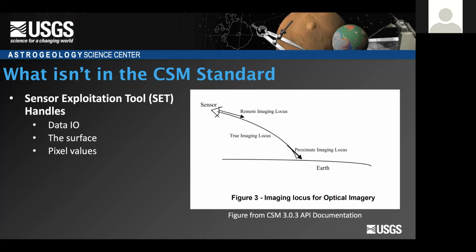But then is the locus the end of that curved line or the curved line itself? It's the entire line, because if you think about it, you can have that line intersecting multiple points. So if, for example, there was a cliff right here, right where this word true imaging locus was, you could intersect the top of that cliff and the bottom of the cliff and then the actual ground. And it's up to the set to determine which of those three potential intersection points are true. This is the occlusion problem.